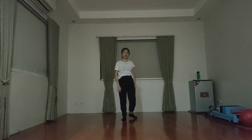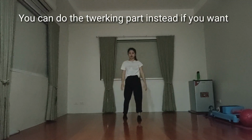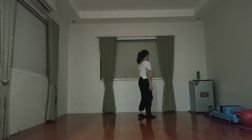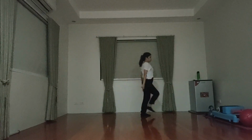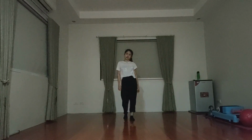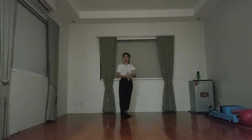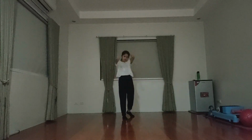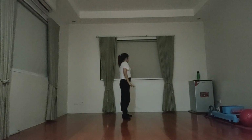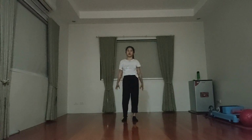And then again, after this, it's like the Frhams part. So like this. So it'll be one, two, three, four, like that. So again, this will be, so four, five, six, seven, eight, and then one, two, three, four, five, six, seven, eight. Position yourself. Five, six, seven, eight. On eight, you can do any free step. So eight, I'll just throw my hands. So eight, and then look back. So this will be one, two, three, four. On four, do this with your hands, like a close.